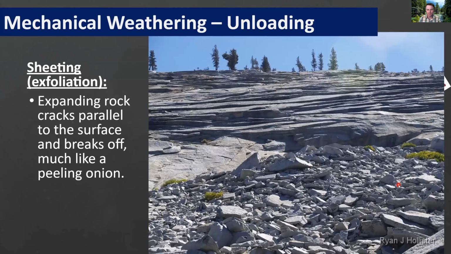So if you have ever been to Yosemite or up into the granites or Tahoe or any place like that, it's usually the granite rocks, the granitic rocks, that really show this exfoliation, what we call sheeting as well. It just looks like these little layers of an onion peel popping off, and they slide off time and time again. And you can see the big piles of rock down here at the bottom.